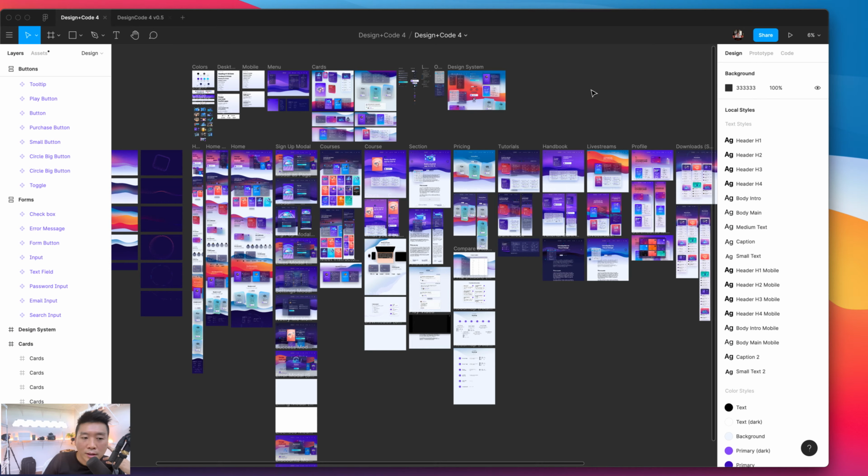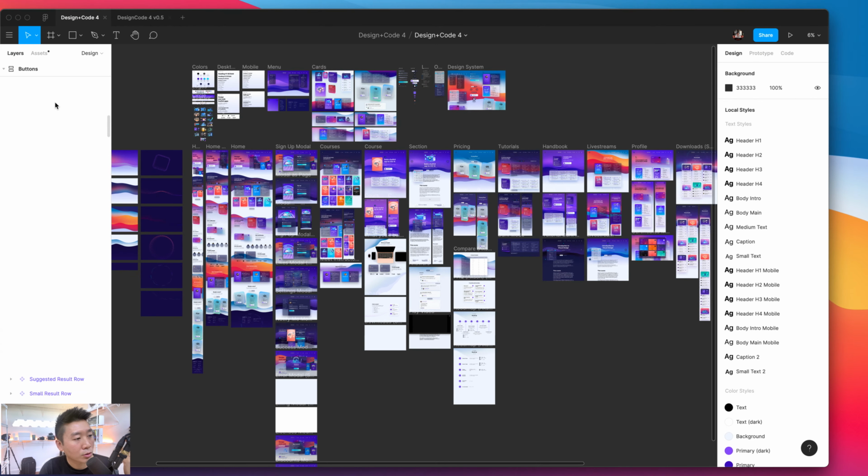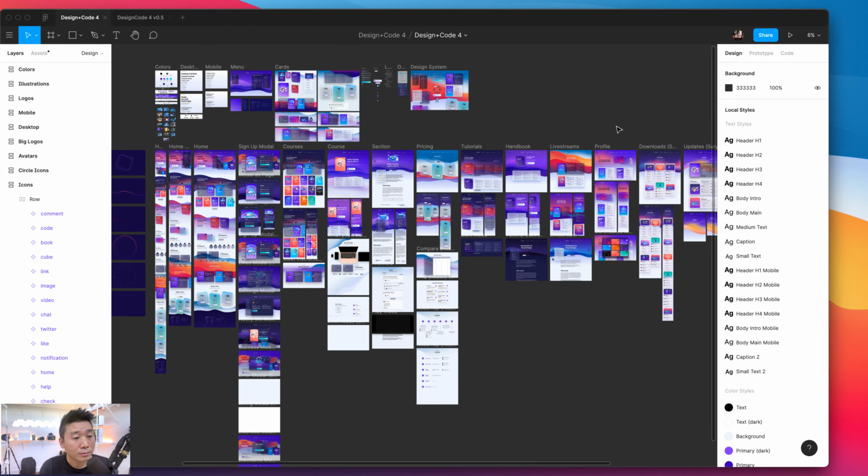So that's one thing. And then secondly, at some point when you work, you put everything in Dropbox, and then you always have to communicate where the file is and which file it is. And at least they have the latest file, which is great. But then that's still another problem. And then eventually you get into Pages. So of course, Pages is great. You're going to have different pages, one for iOS, one for Android, one for the assets, experiments, and all that stuff. That's also great. But what I think is, at least for the first 4 weeks of your design, you should put everything in a single file, and you should set your design system.